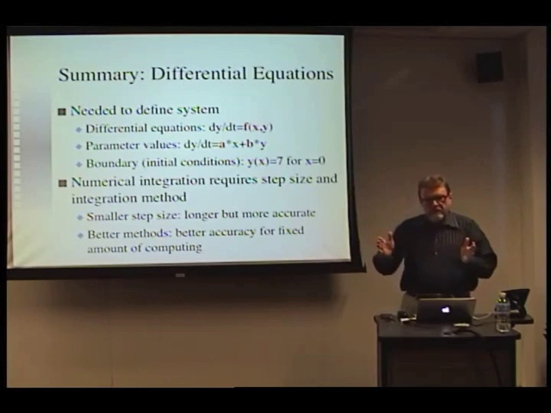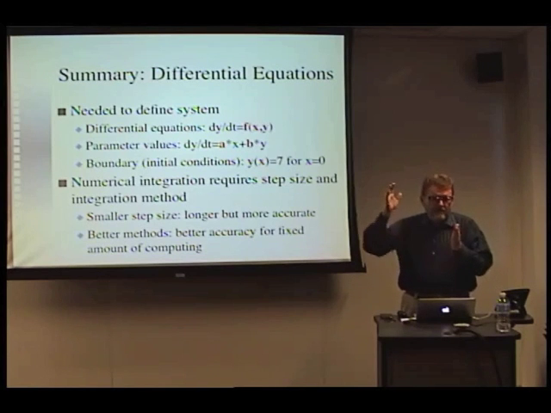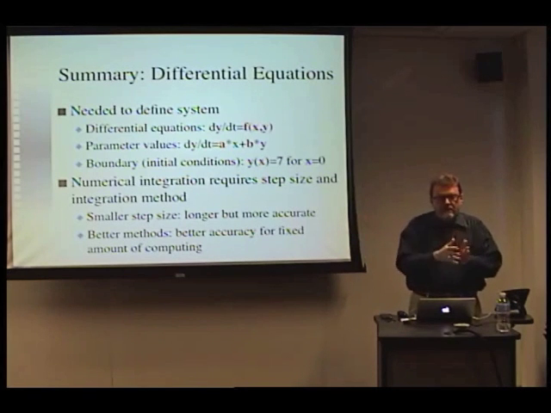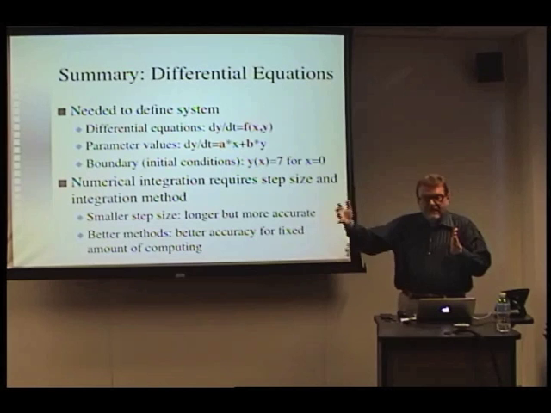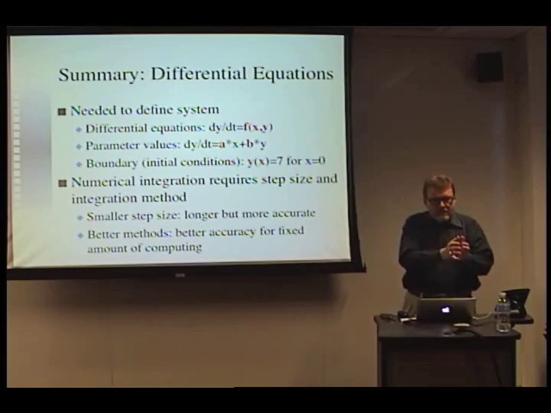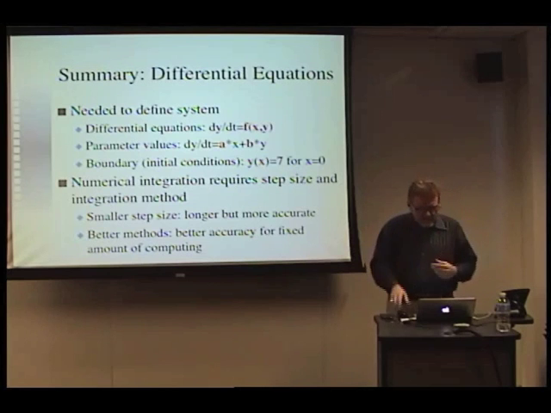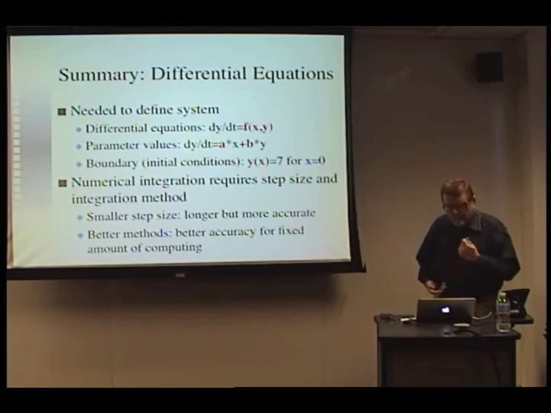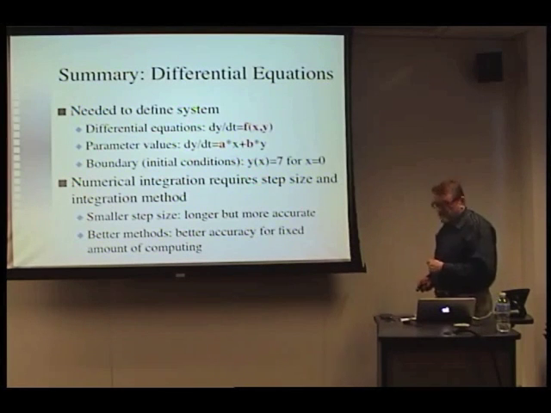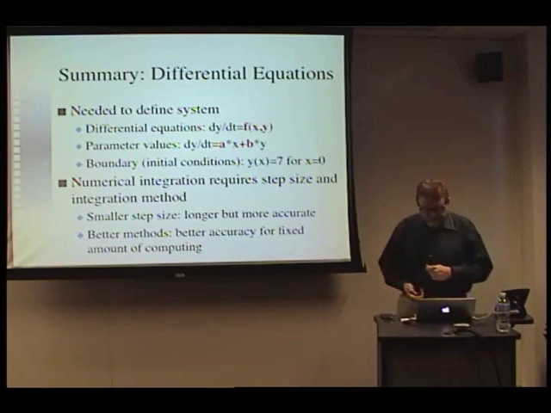If we're trying to model, for example, the behavior of a system over a year, and we have a differential equation, we want to know what's going to happen after a year. We could integrate every month, or we can integrate every day, or we can integrate every second, but we still have to get to that same value. And what that means is, if we're integrating every day, then it's going to take us 365 steps. If we're integrating every second, it's going to take us a heck of a lot more. All right? But then we're trading off that integration interval for accuracy.